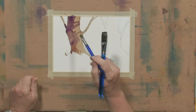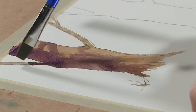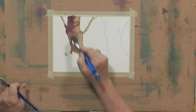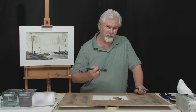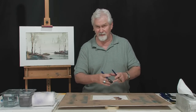Now I can take the damp brush and very lightly soften that. Now here's a key to make color glazing really stand out and make it work quite well. When you glaze color on an existing dry color, don't go back and forth too many times. When you put that wet brush on that brown shape, you're reactivating that brown paint. And if you start brushing back and forth too many times, that wet brown paint is going to mix with that violet paint and you get one flat color.